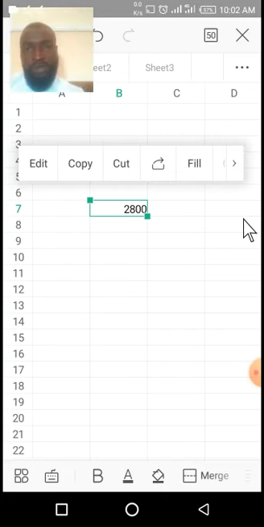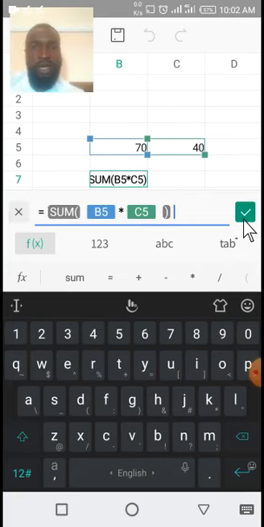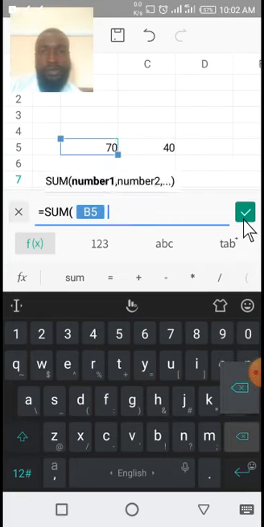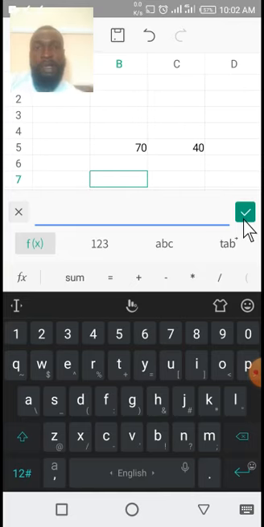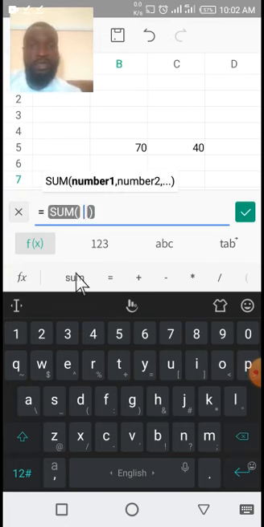Okay, one more time. Let me just do the subtraction. So I'm going to wipe this out now. Remember, once you are here, all you need to do is click on equals to first, then click on sum. It will bring out a bracket like this for you. Then go ahead and click on the cell that you want to sum.